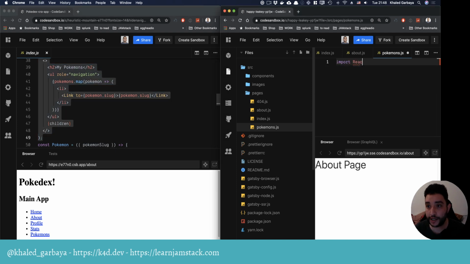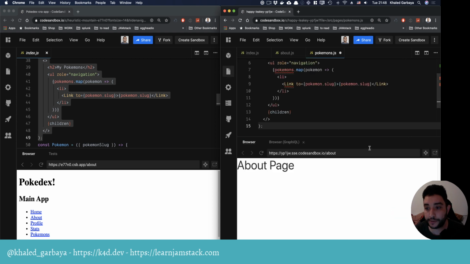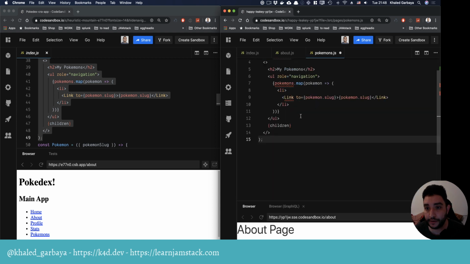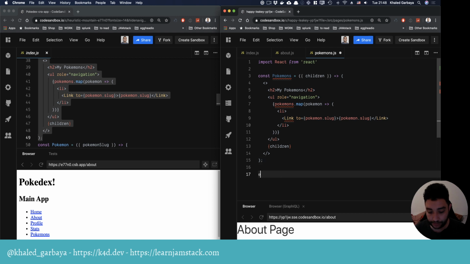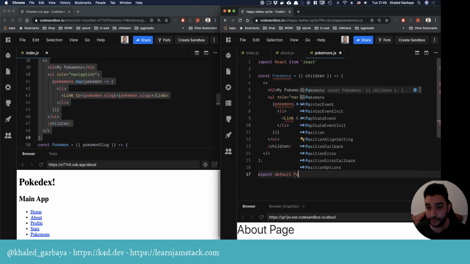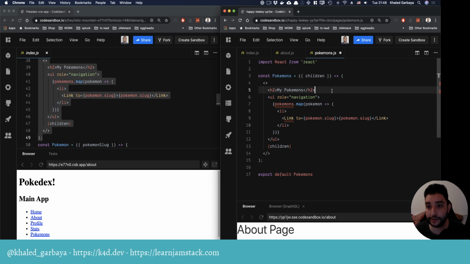Let's just import React from React. And let's just make some space for this. All right, let me just export default and then Pokemons. All right, so here this will be different basically.